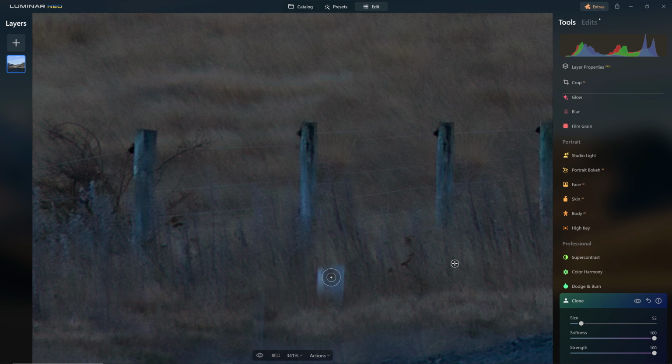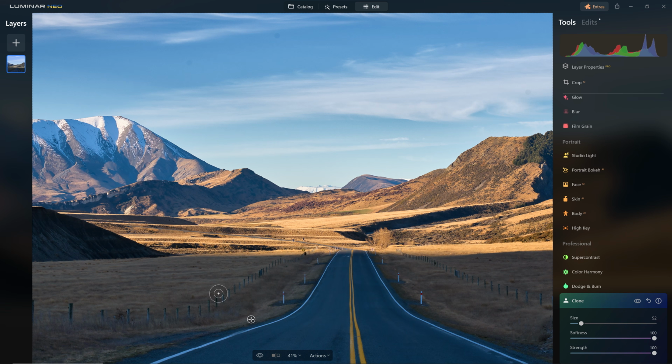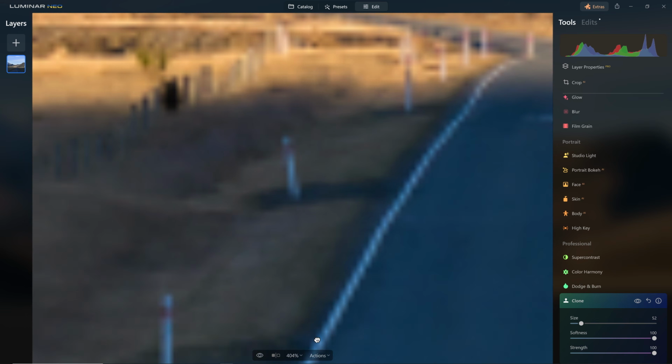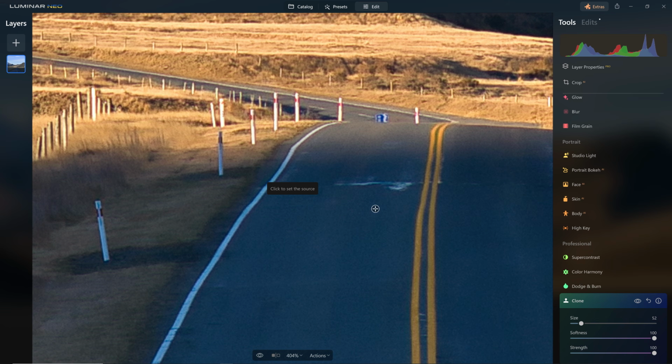I can borrow a little more grass there, doesn't matter where from because we don't need to be as precise as we were with the pillar. And I think I've just replicated a little bit of that other bit there. Okay, that's fine. Let's zoom back out, and no one's ever going to know that that was there. That's absolutely fine. And then if we see other little bits that are just catching our eye and it's not going to really destroy the photo by taking it out, then I recommend we do that.